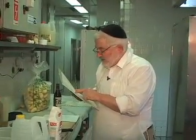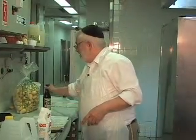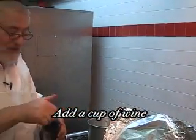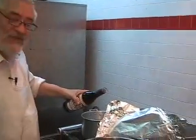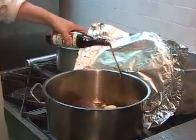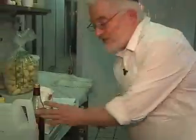Check your list to make sure you've done everything. Vinegar, or lemon juice, white sugar. Cup of wine. Now I happen not to be a wine connoisseur, so whenever it calls for wine, I just put in wine. But this is a cheap red Shabbos wine, and it'll do the trick. I wash down the sugar and anything else that's around here. Now we're all set for the next hour of cooking.